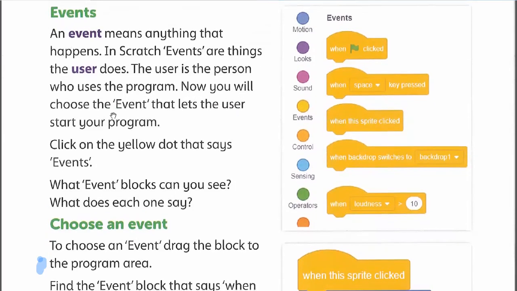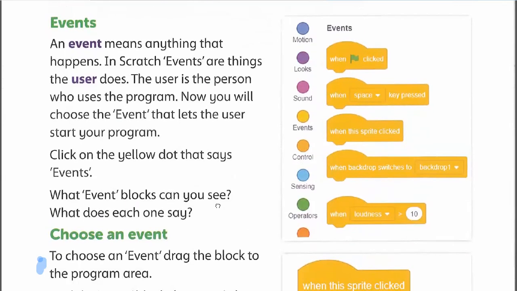Now you will choose the event that lets the user start the program. Click on the yellow dot that says Events. What event blocks can you see? What does each one say? So boys, here are the blocks. We are going to click the yellow Events block, and here are 1, 2, 3, 4, 5 event blocks.